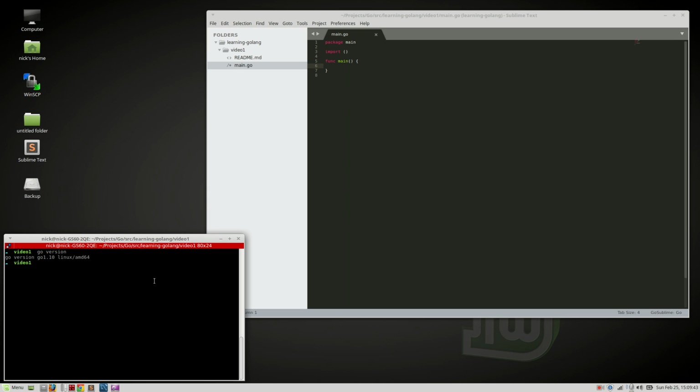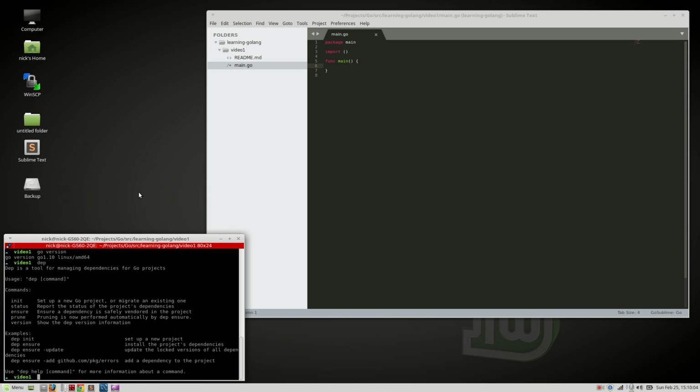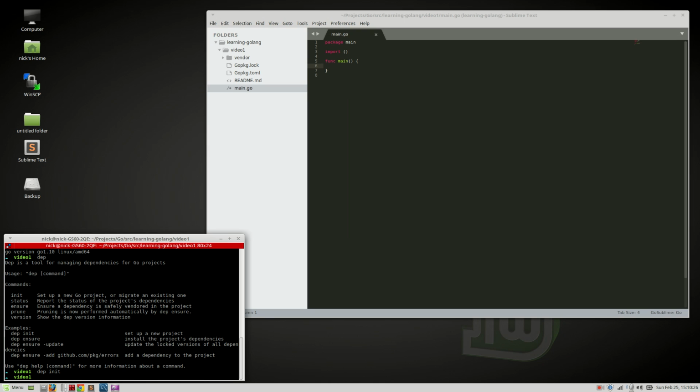But before we do that, I would like to talk to you quickly about good version control. If you've ever used something like Node.js or a lot of these other languages, they have really good package managers, right? Like NPM, Node Package Manager, but Go has one called dep, which is the package manager for Go. If you are interested in that, I would suggest using dep. There's a good tutorial series online. Just look up dep and how to install. It's really easy to install and run. I'd say it's even easier to get running than Go. We're going to use this in this video series, but at the moment, we don't have any package dependencies, so we don't need it. But we do want to initialize the folder with what it needs.